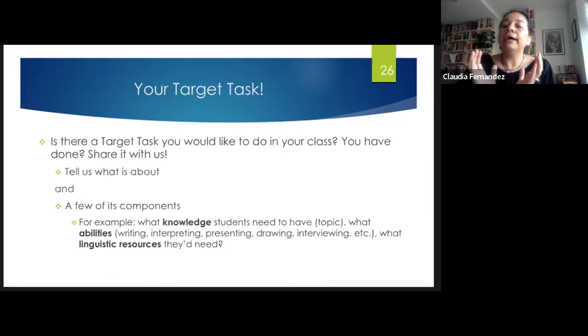And then for the, you know what I mean? Tasks are complex for sure, but you will need to describe them in very simple terms, which is difficult, I would say. But for us it is going to be much more clear if we have a clear description. So the task is to create a video where you show how to prepare a dish for an audience.